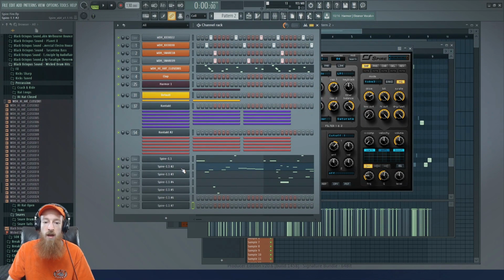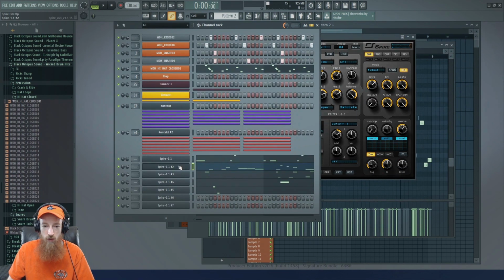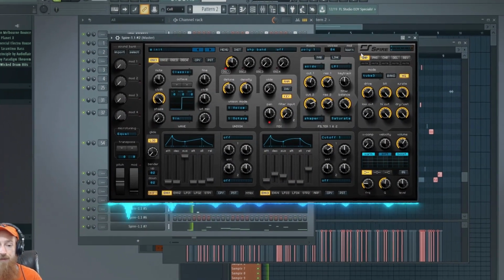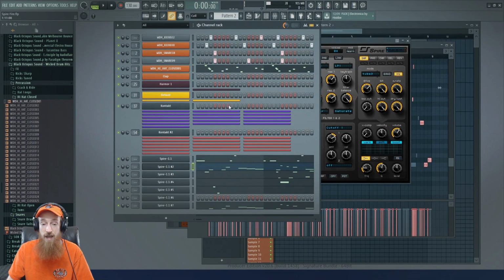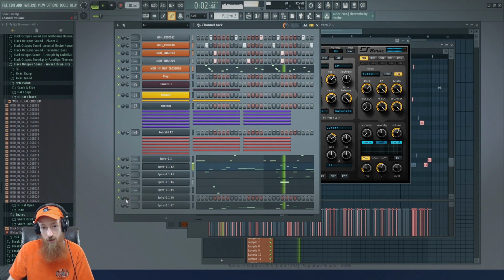So if we come in here and take this, we can quickly copy this part, mute this part of it, and paste in our part. Let's hear how it sounds with the patch that we just designed. So pretty dang close. If we do a little bit of comparison here, here was the original. It's got a little more of the high-end stuff, which I like a little more.